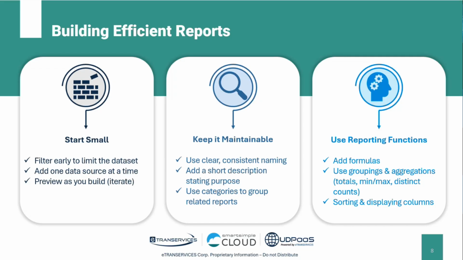Another tip is to create a draft report for development purposes and then duplicate that report into a leaner final version. This will allow you to experiment with different criteria or changes to the report without breaking the final report. To keep records maintainable, keep reporting naming conventions clear and consistent. Use the description to summarize the purpose of the report, and use report categories to group related reports together.